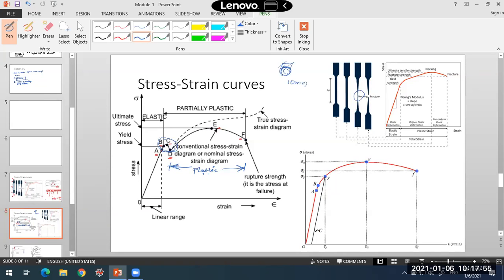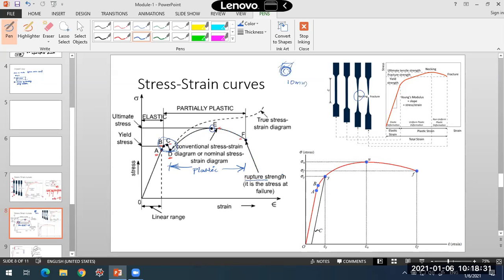Without much increase in the load, the deformation will keep on increasing at a higher rate. This is where plasticity comes into the picture. Whatever deformation occurs in this region is all plastic deformation. In the plastic region, beyond the lower yield point, there is a point of maximum stress, which we call the ultimate stress. It will reach some maximum stress, then reduce, and then ultimately fail.